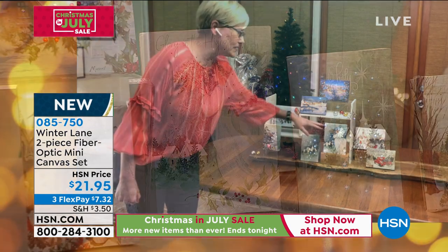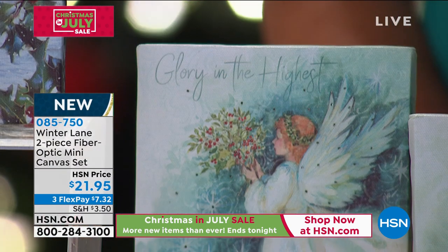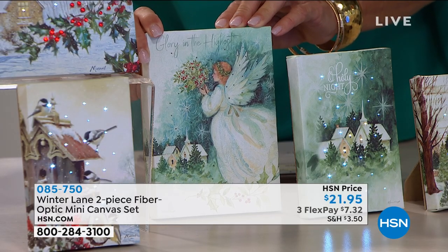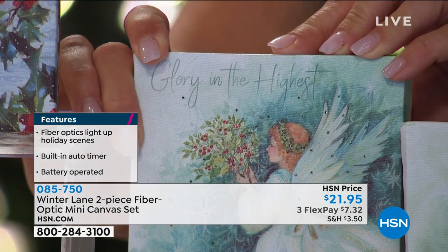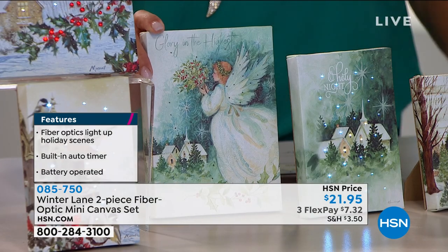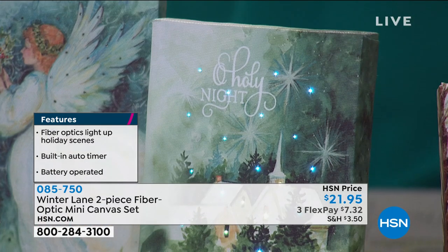And what I love, too, is that this is actually a pan out. So if you look at the angel, that wonderful Christmas angel that is holding that wonderful sprig of holly and berries, that little scene that she's watching over is what you have panned in close to of the village. And if you follow Susan Wingett, a lot of us collect her stuff from these collections as well. So we know her whimsy, we know her angels.